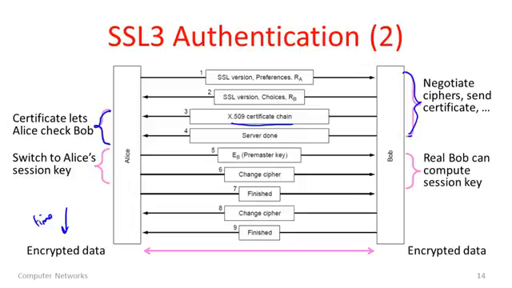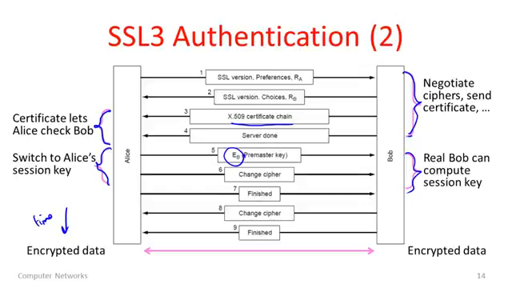Now we want to do the authentication. So what happens? Well, Alice essentially computes what's called a pre-master key that is sent. This is sort of keying information which Alice can compute using all of the information she has so far, including information about Bob's public key. You can see here it looks like it's encrypted with Bob's public key. The real Bob, if he possesses the right keys, will be able to understand these messages and also compute the session key that Alice has computed.